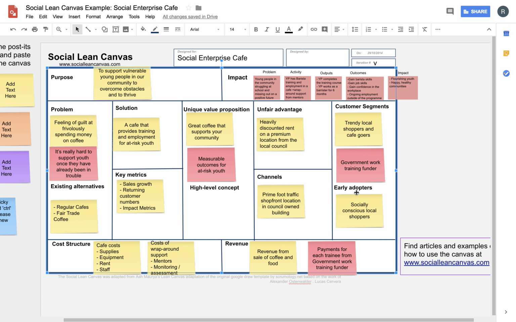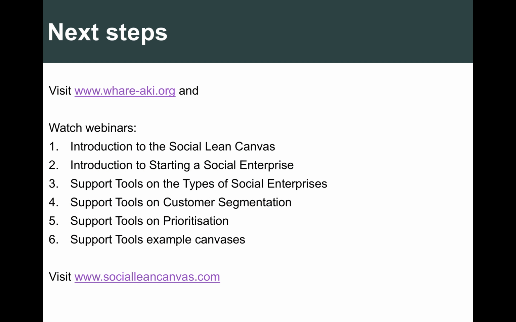Likewise, if it was all about economics and it was just a matter of earning as much money as we could to pay for impact somewhere else or in another part of our organization, again, the canvas would look different. It would be all optimized around making as much money as possible, not spending our time training and supporting young people to overcome obstacles. So hopefully that makes sense and gives you a bit of a sense of how the Canvas fits together. There are some resources to follow up on if you haven't had a look already.